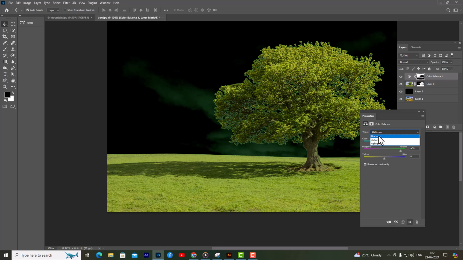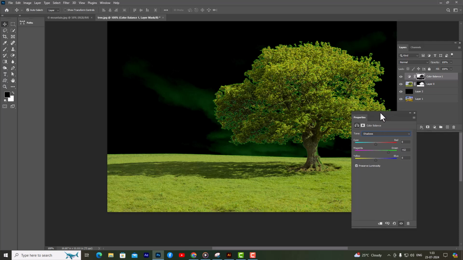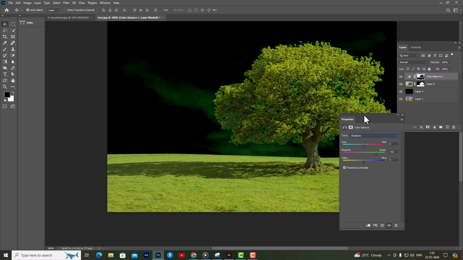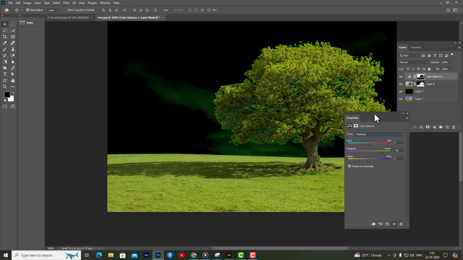and we can also select the Shadows and increase the green amount, and we should also ensure that the green color is not affecting the background. So we have to clip this Color Balance adjustment. We need to confine this Color Balance adjustment to the tree itself. It should only affect the tree.